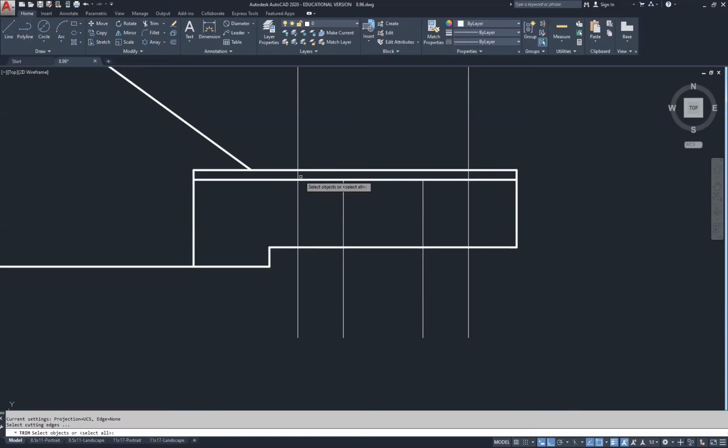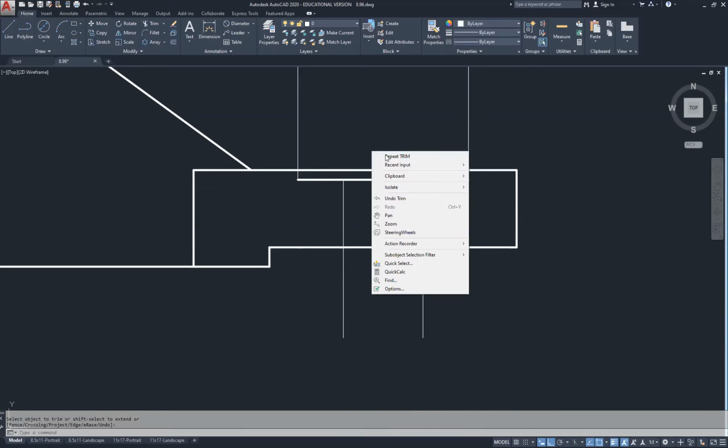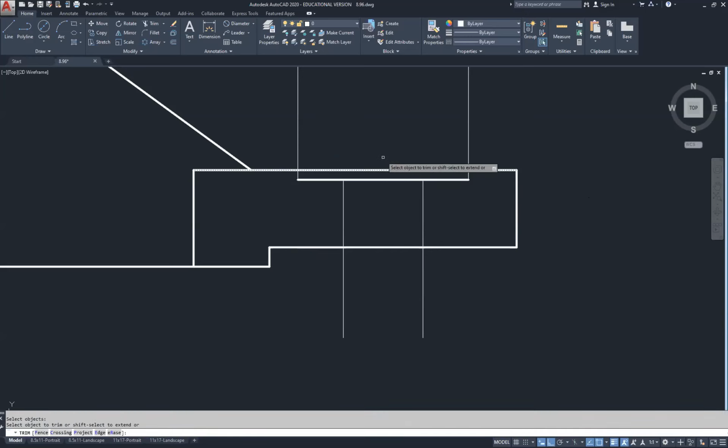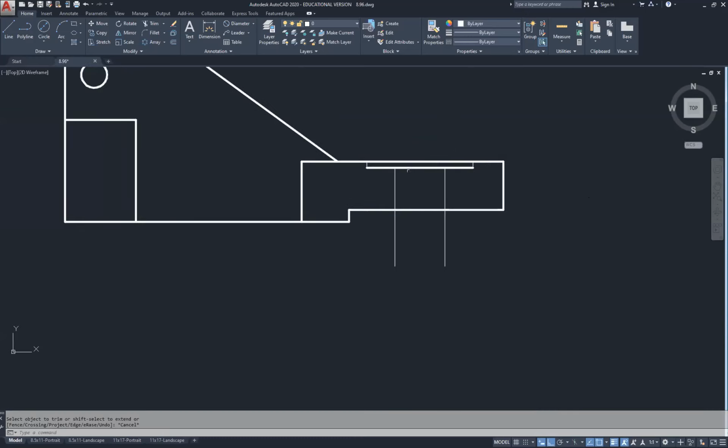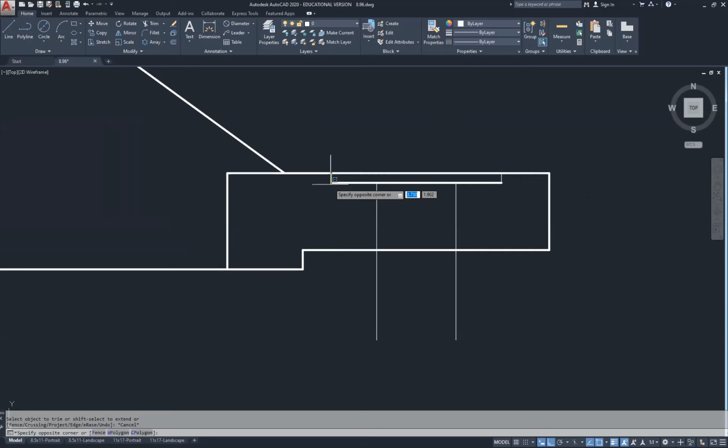I'm going to repeat trim, selecting these lines, because this is the right of it, and this is the left of it. Then repeat trim, selecting this, get rid of these top lines. I'm going to change this all to solid.